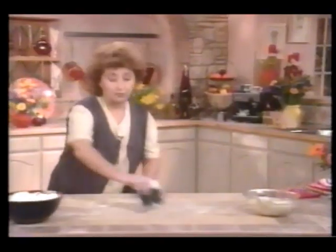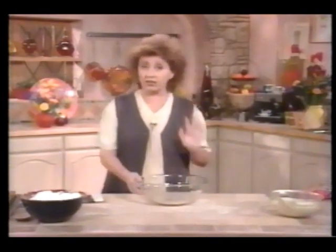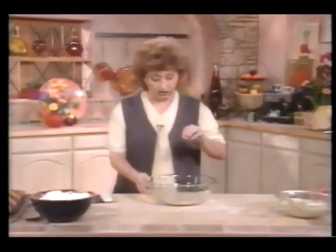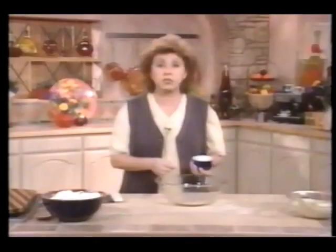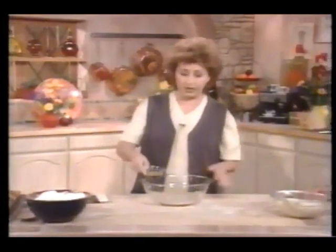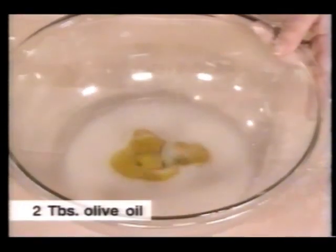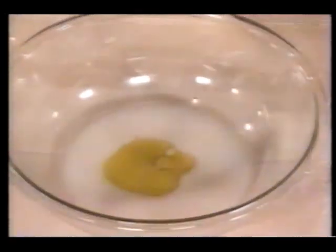Now, step number 2, we are going to make the other part of the dough. Here again, I have a big bowl. I started the same way. I have the water, and I have the yeast. What I'm going to do here, I'm going to add some salt, which is pre-measured, and I'm going to give you all the information, so don't worry about that. I'll give you the proportions. And olive oil, for which I use extra virgin olive oil. And then I'm going to add the flour.